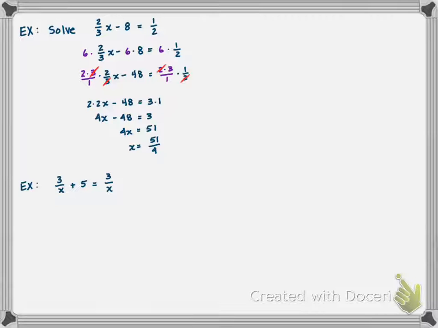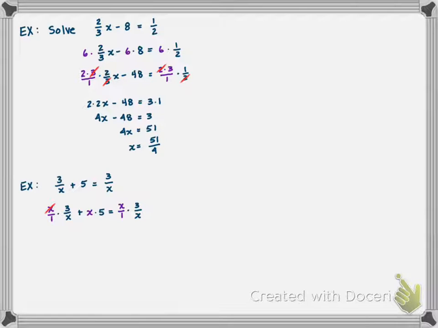But if we try to solve it the same way we solved up here, well, what's our LCM of our denominators? It's just x. So the only denominator here is x, and so that's what our LCM is. So we would multiply by x over 1 times 3 over x, and then x times 5, and then x over 1. So the same exact process we did with numerical fractions. We just happen to have a variable in our LCM now.